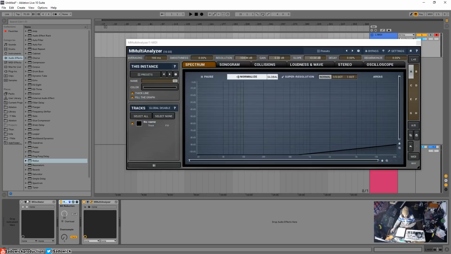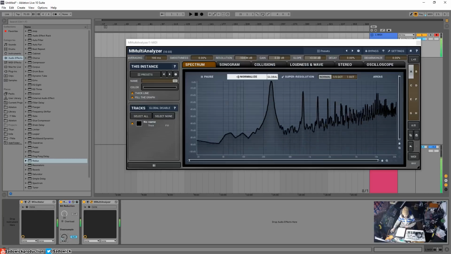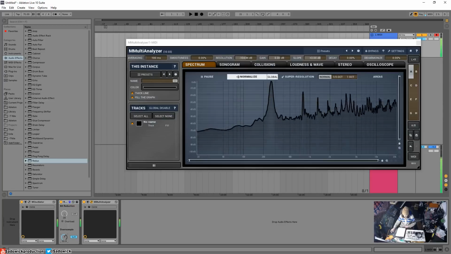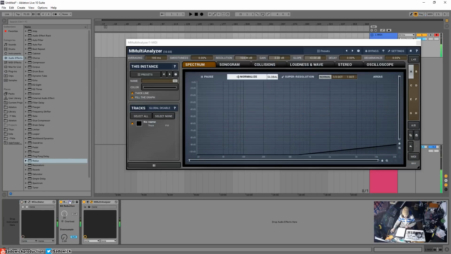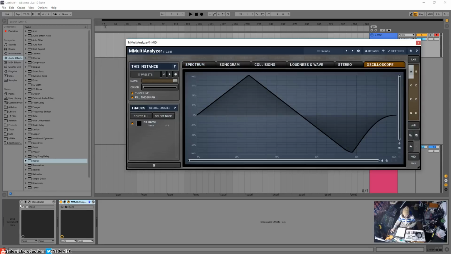What does Redux do? It emulates that aliasing downsampling effect. Right. So, yeah. Also, it looks cool on the oscilloscope as well.